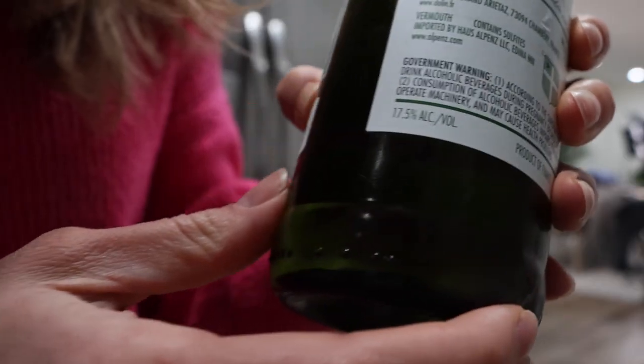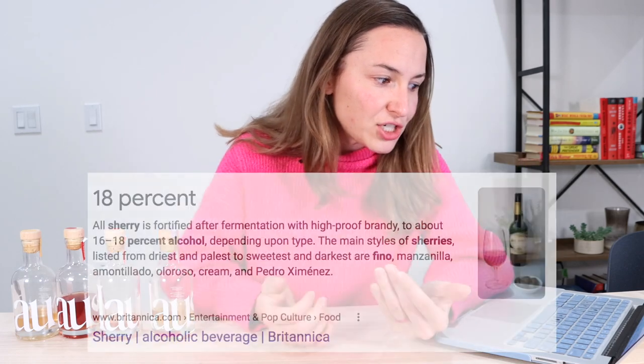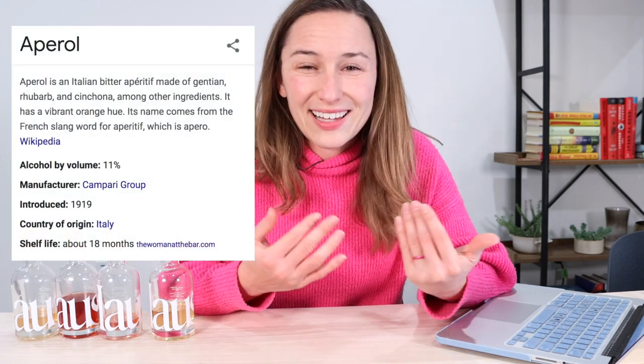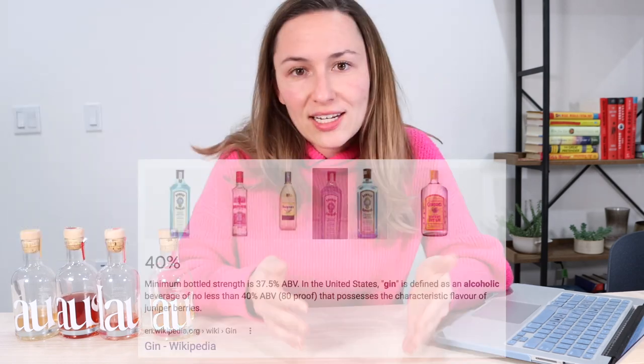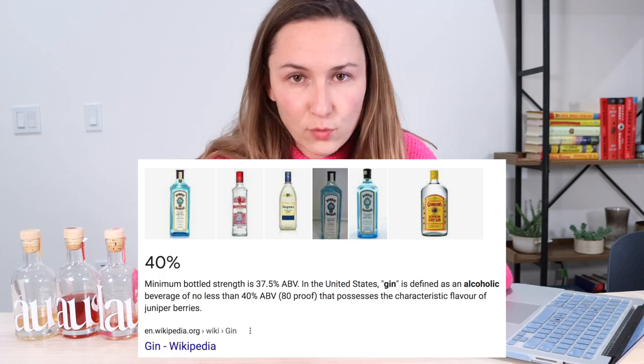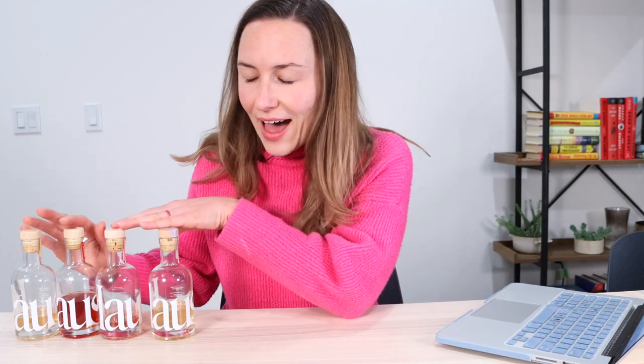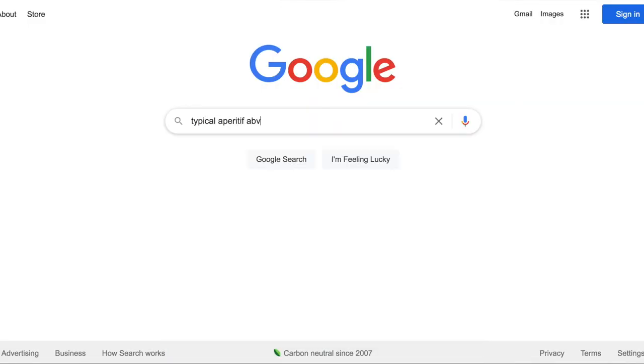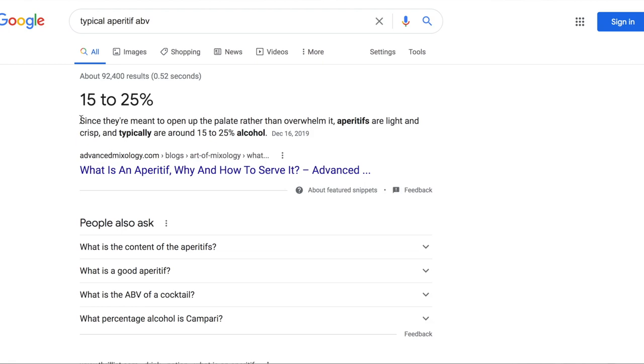Now that we know what aperitifs are, let's go back and look at the alcohol percentages for the items that I talked about. So for example, vermouth, alcohol percentage is about 17.5. Champagne is typically about 12.5. Dry sherry, about 18%. We also have Aperol, which is only 11%. And then gin is much higher at about 40 to 45%. So Haus is not really low on the list, at least of the common ones that I found. They're actually about right in the middle of aperitifs.